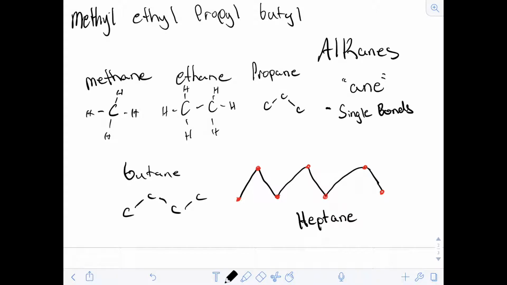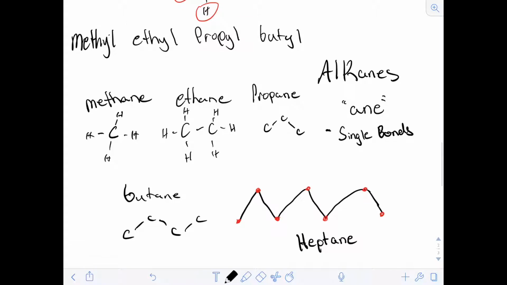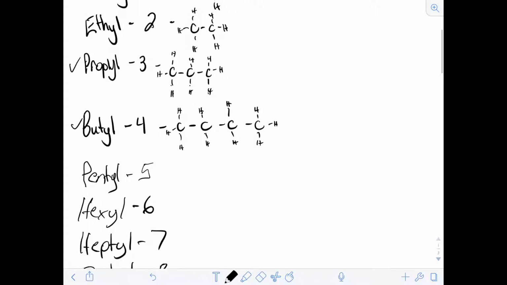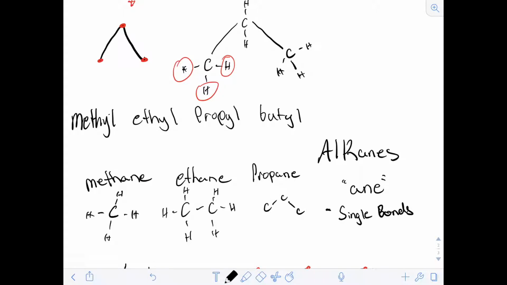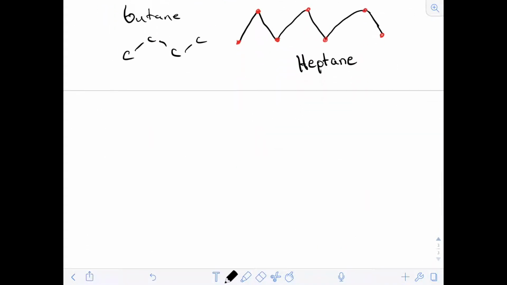So that'll give us heptane. So we're gonna keep going through. So we've got our alkanes down. Pretty easy. You really just count up the number of carbons, and then we're gonna go back up to the top here, look at our list, and then essentially just throw an ane on the end, and then match it up with the number. Pretty easy. Nothing to fret about.